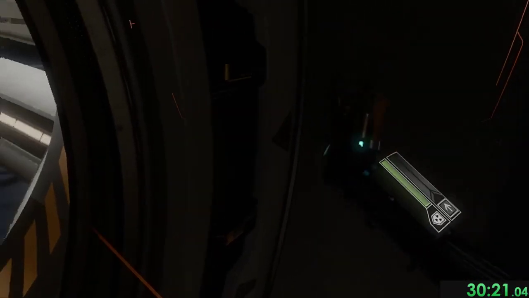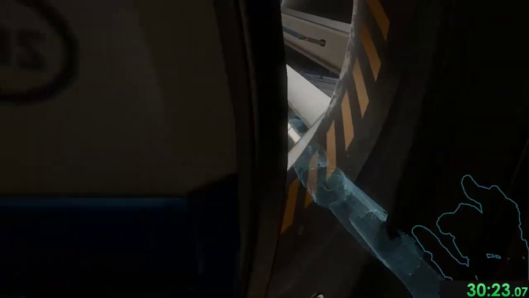Step 1 is closing the inner airlock door. I should activate the holotable.